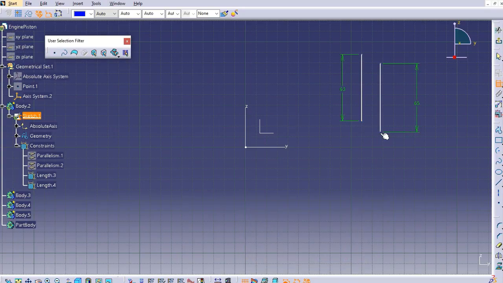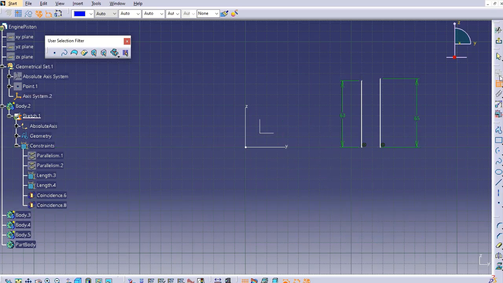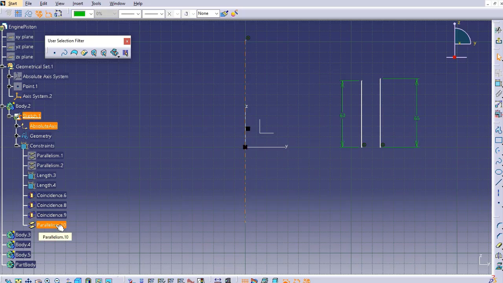Okay, and make these 2 points coincident, and in the same way these 2 points coincident. Okay, and draw an axis system, and this one hide it.